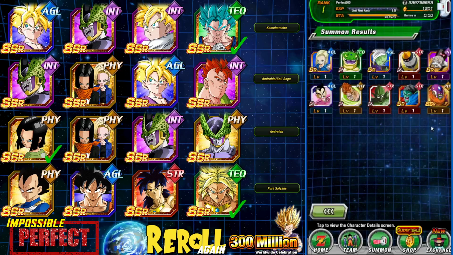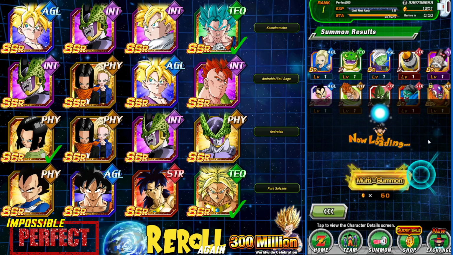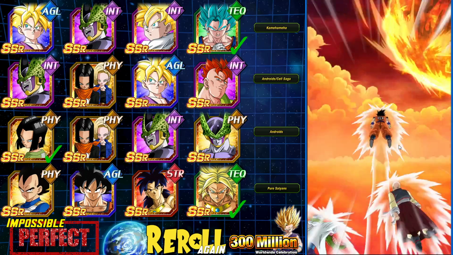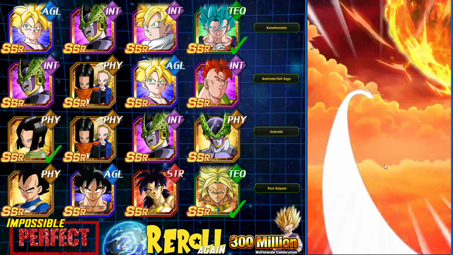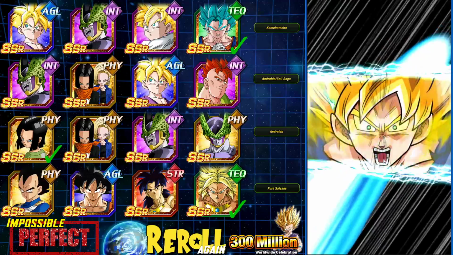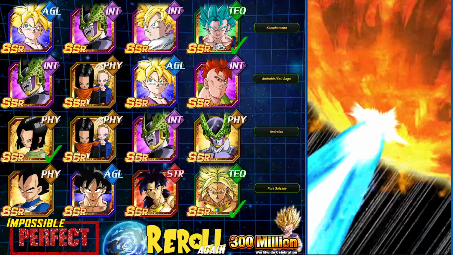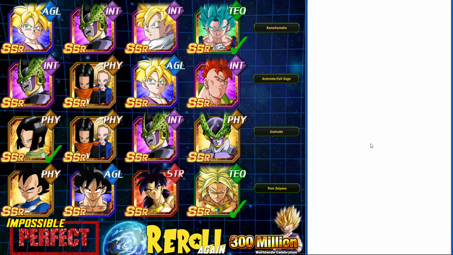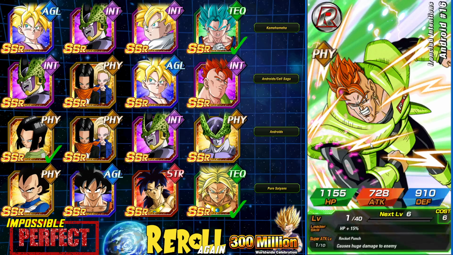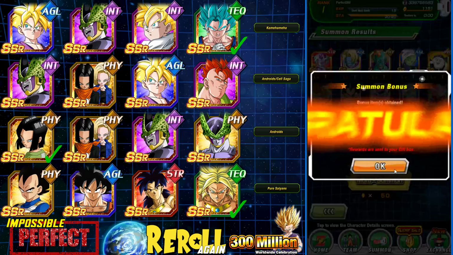Whole lot of nothing, Lord Slug. Alright, last one. I should have cracked the code. Wouldn't have helped. Come on, give me... this is where it ends. Give me a Wadida. Janemba.